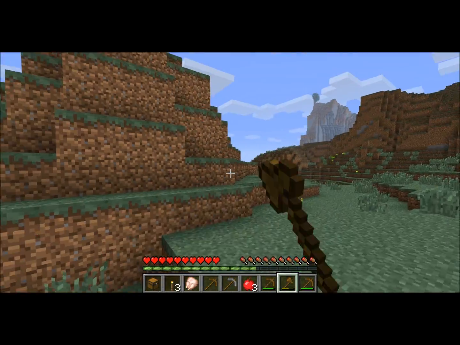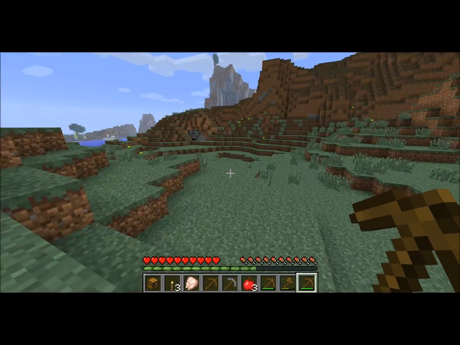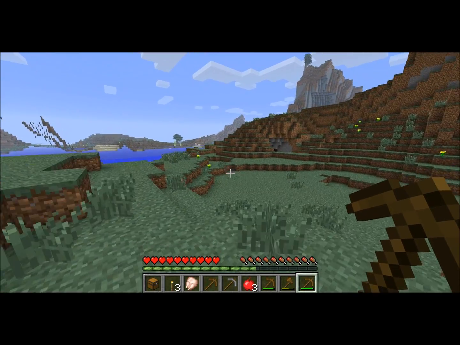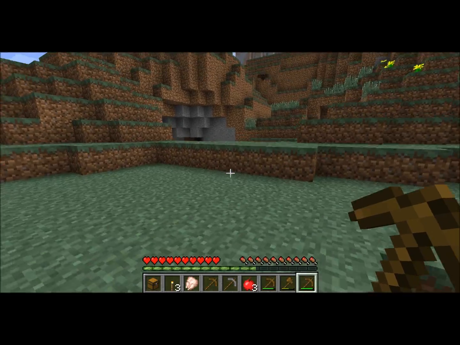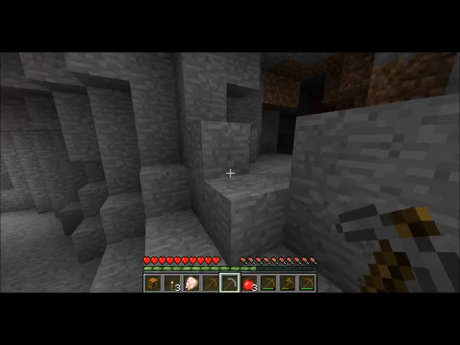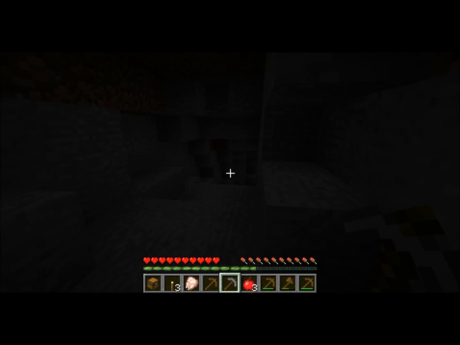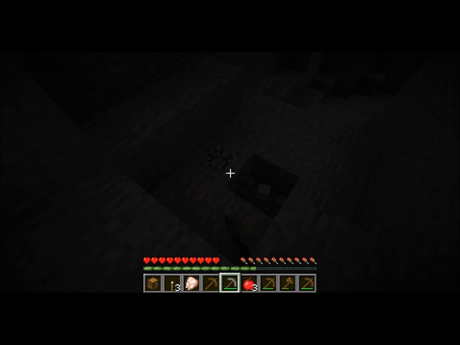Okay, well, we have to get a game plan set up quickly here. We have enough to get a stone pickaxe. Let's go see if we can find some iron so we can get some wool. What is that moving? That's a bat. Okay. This looks promising. Maybe there will be some iron in here. And look at that. Hello, Mr. Iron.